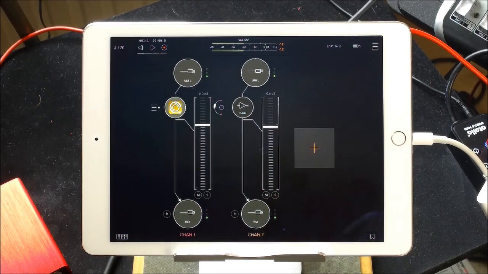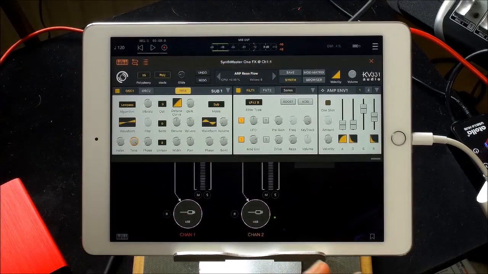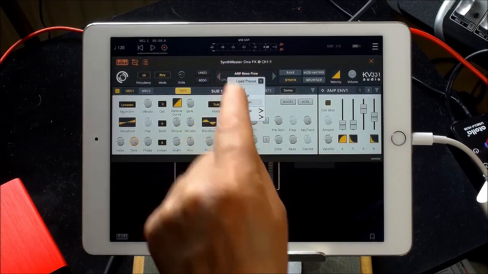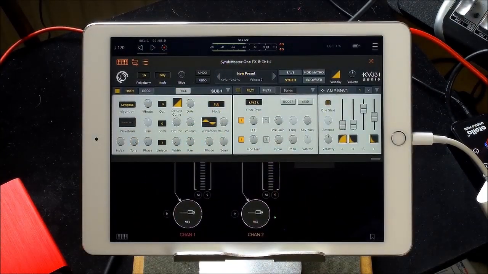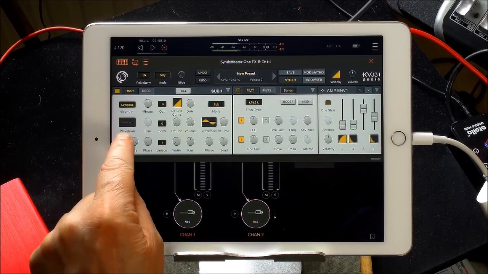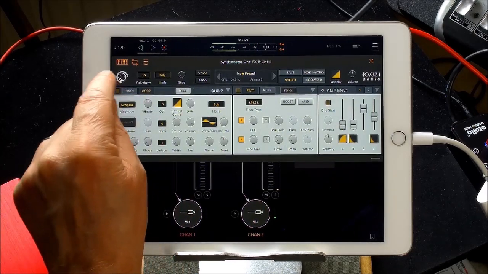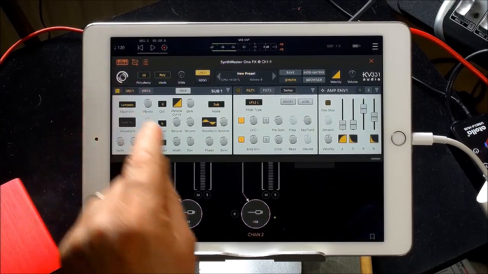That means we have to put SynthMaster into audio input mode, okay? So we open up SynthMaster like this. And to do that, all we need to do is tap on our preset there at the top and choose initialize preset. And what this is going to do is put SynthMaster initially into audio input mode, okay? So if we look from here, we've got oscillators, we've got waveform, and it says audio input. And oscillator 2 is exactly the same, except it's switched off. We can turn that on. Okay, so I want to use both oscillators for this.